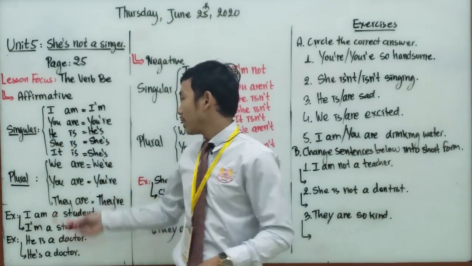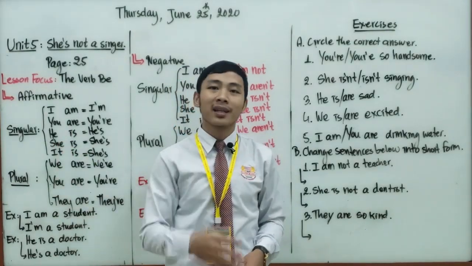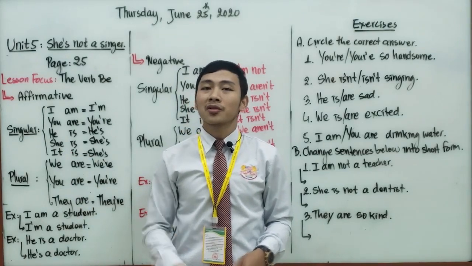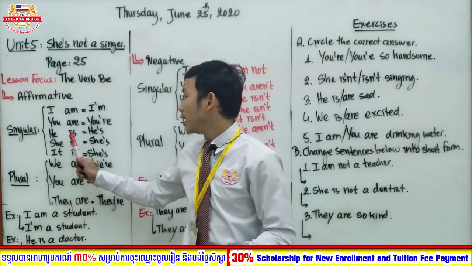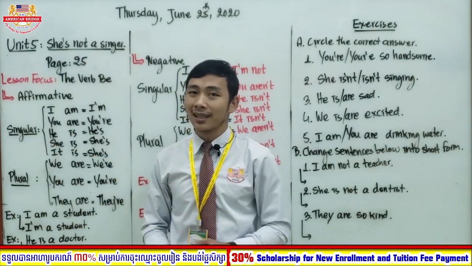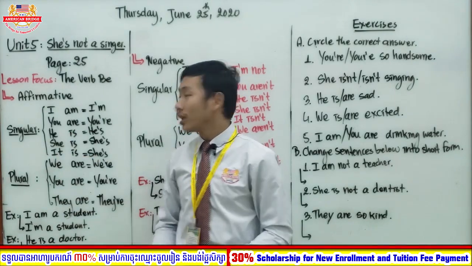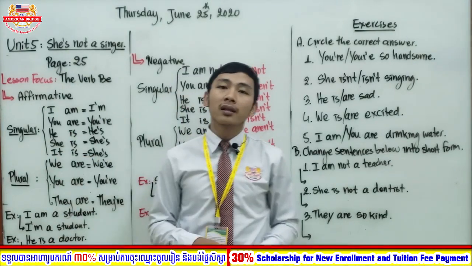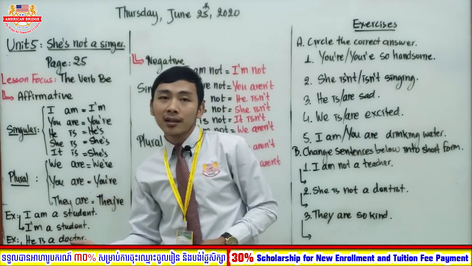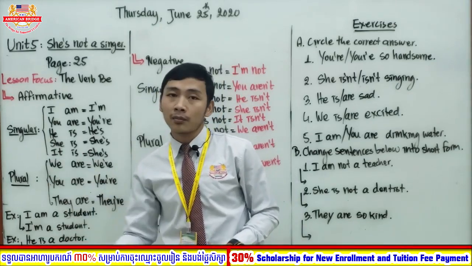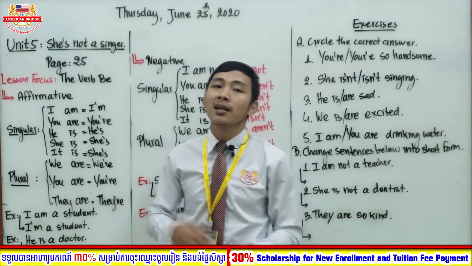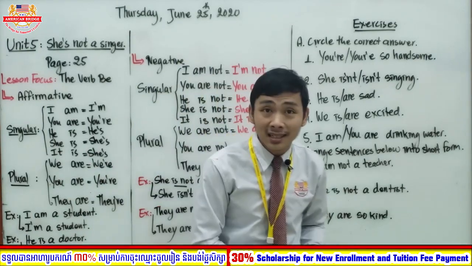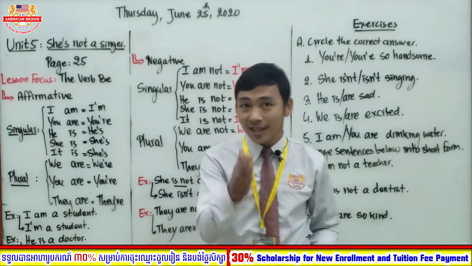What about he, she, and it? These three subjects you already learned with verb be. So he, she, and it we use with is. You need to remember. Okay, he, she, and it we use with is. We never say he are or he am, but we say he is, she is, it is. Is it right? Yes, sure.